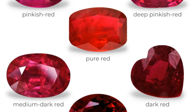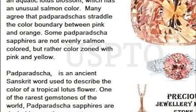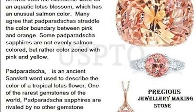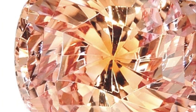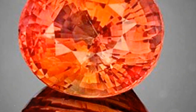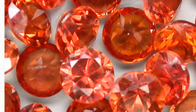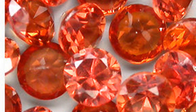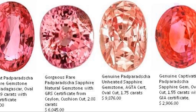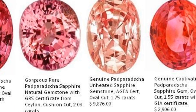Now let's move on to the rarest of sapphires — the Padparadscha sapphires. Imagine stumbling upon a gem that's not just rare, but so unique and striking in its beauty that it eclipses almost all other coloured stones. These gems are like rare butterflies, seldom seen but always remembered for their breathtaking allure. What sets Padparadscha sapphires apart is their distinctive colour blend. Picture a sunset, the moment when the sky is painted with an enchanting mix of pink and orange — that is the colour of a Padparadscha sapphire. These sapphires are so rare that they remain unknown to many, but once discovered they often become an absolute favourite among gem enthusiasts and collectors.